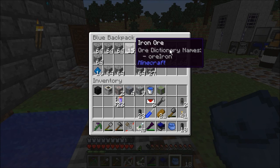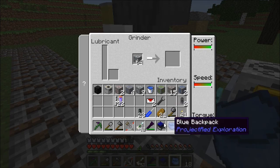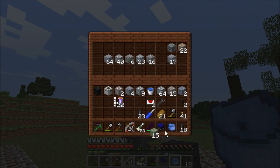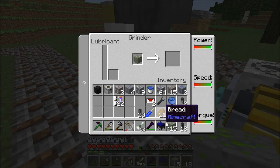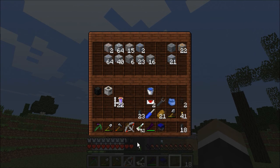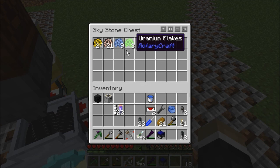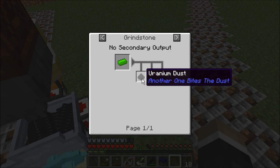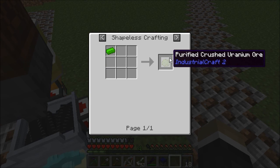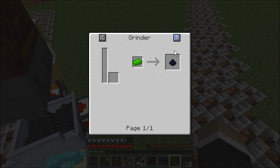I actually want to see even the uranium get ground down. I actually want to toss that in just to see how it looks after it's been ground up. Yeah, I'm tossing you in. Oh, I got some uranium in here too. I just want to see what it looks like, if it becomes a pitchblende or what, because there's a lot of these different things that show up. Yeah, it's just uranium flakes, which get turned into uranium, which can be ground down later into uranium dust or other resources, basically. It can become purified, crushed uranium ore, which can be processed even further. But in a sense, it's already to its point.